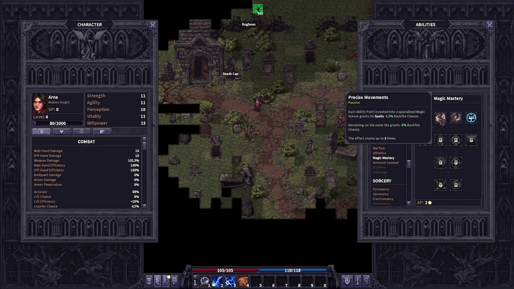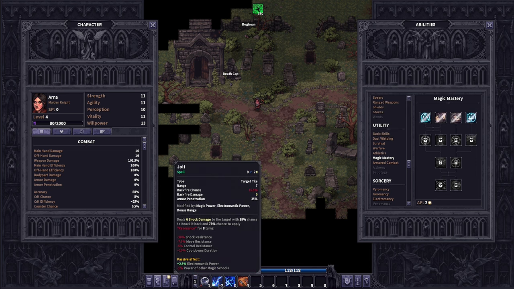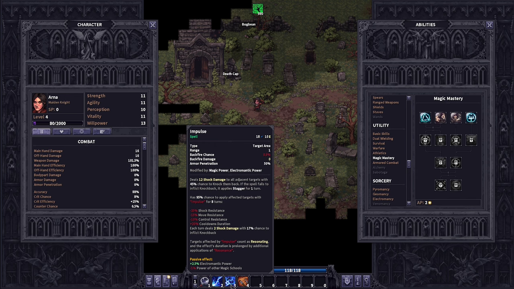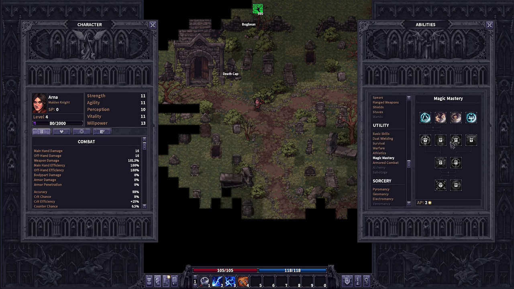The other one is precise movements. Each ability point invested in a specialized school will also reduce backfire chance, which is really good. Right now we only have the two invested. That's 3 points reduction. I have 2 more points to spend, which would reduce it more. So that'd be like a 6 point reduction in backfire chance, which is currently sitting at 15 and 0.5. This is 15. Oops, sorry.